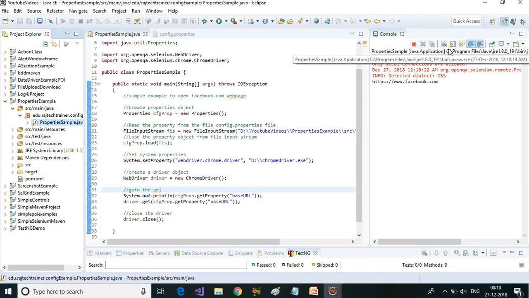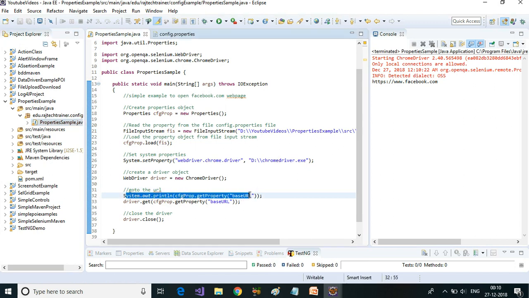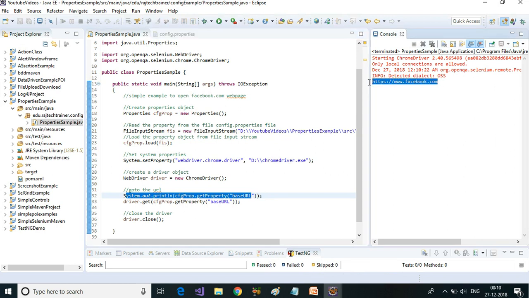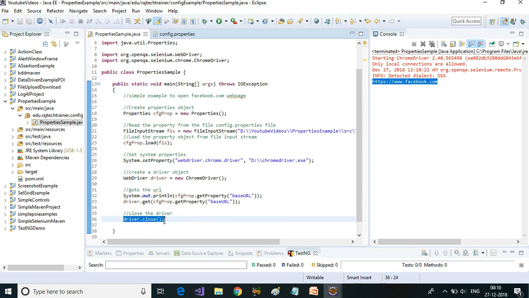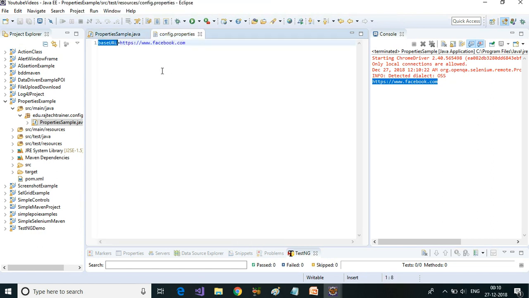Okay, as you can see, this is getting printed here, which is the value for this particular key, base URL. It went into that particular web page and then closed the driver. This is a simple example on how to make use of properties in Java.